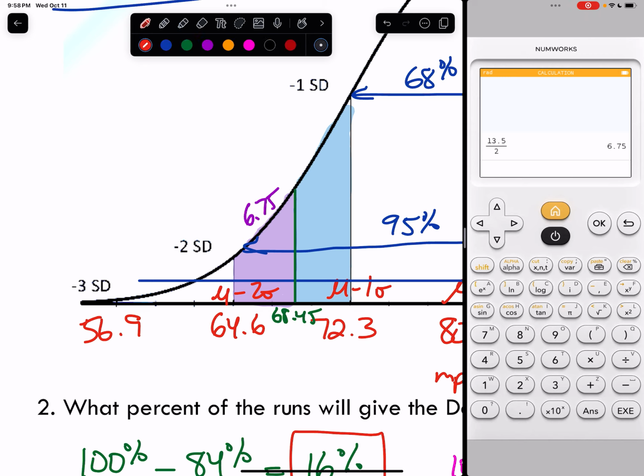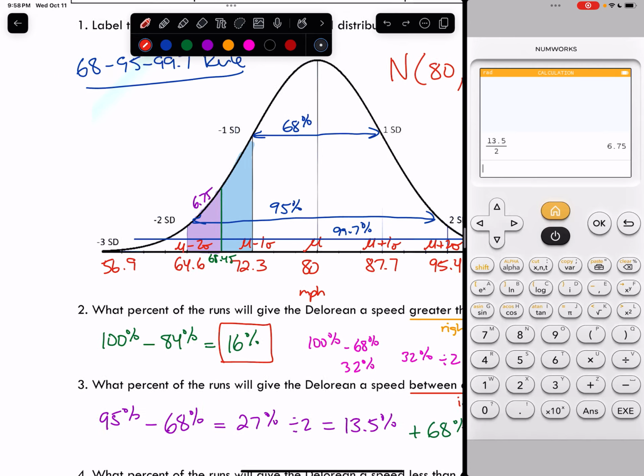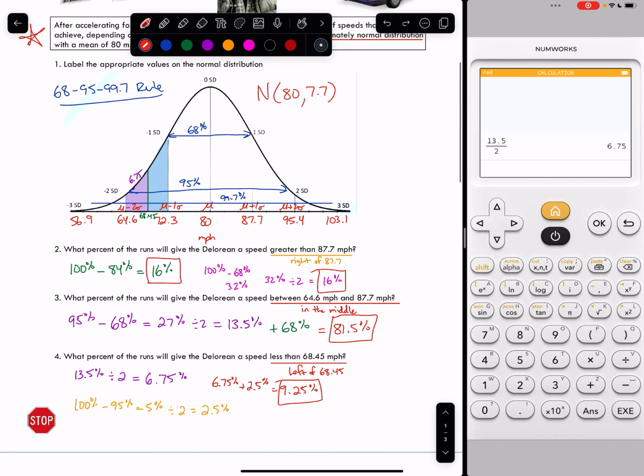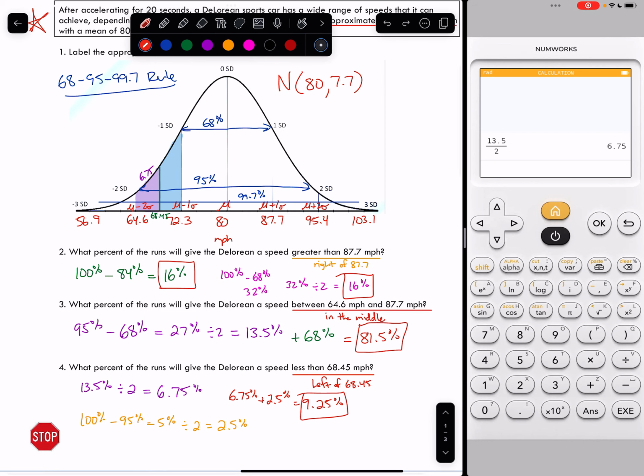If we're looking at the area, kind of the area of this trapezoid looking shape, this one looks like it's kind of got a lot more. And so even though 68.45 fell halfway, the area wasn't half, right? It looks like it's a little bit less. And so we need kind of another way to get around that. And so I'm going to pause the video here and you're going to play the next one. But we're going to use a standardized version of this graph to help us with that problem. We're still going to answer question 4, but now we're going to talk about something a little bit different.